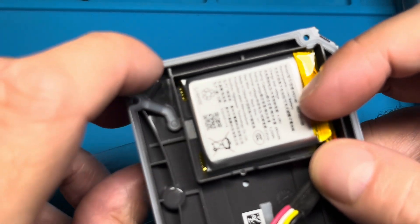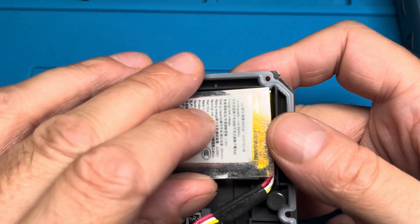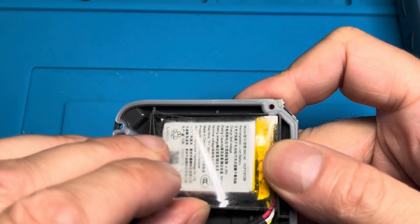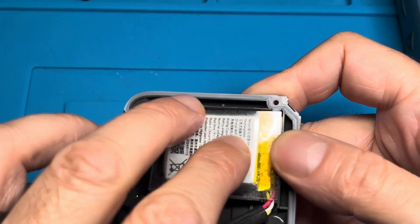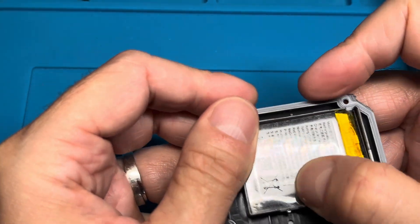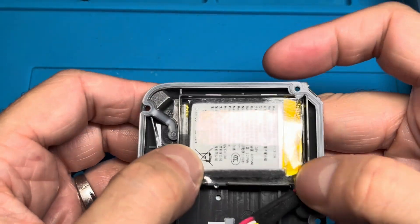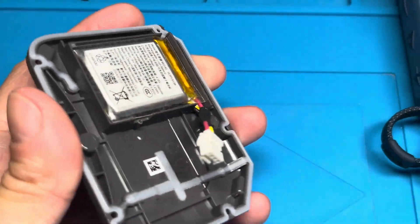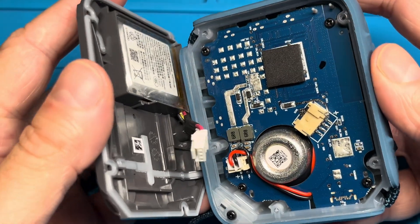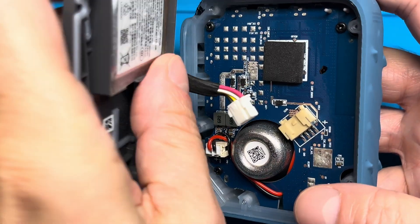Make sure you handle these batteries carefully once you're done with them. Really make sure you dispose of them — don't leave them lying around in your living space because they may catch fire. Once we have put in the new battery and glued it in place, make sure to put this clear plastic shield back on. Also make sure the plastic doesn't overlap the waterproofing seal — the light gray area — that's what keeps the speaker waterproof.